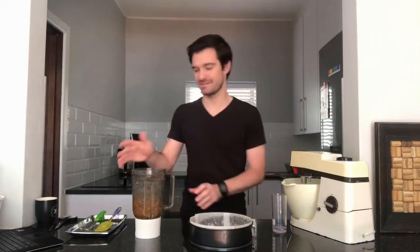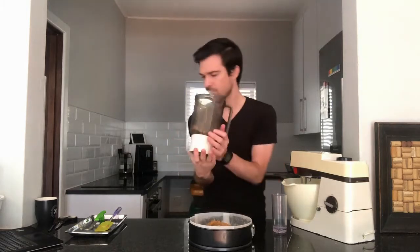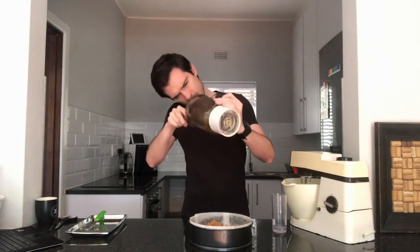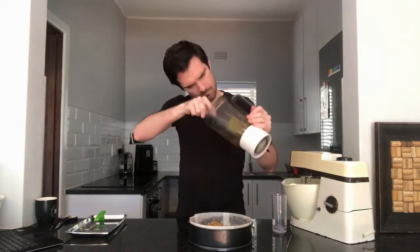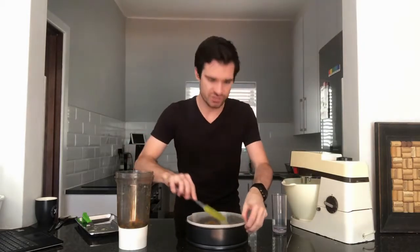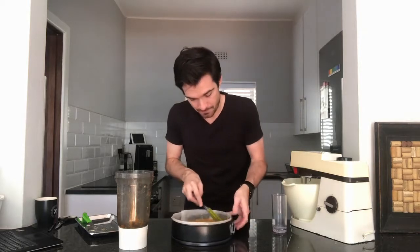Now that everything is combined, we can take the biscuit, put it in the tin and line the base. Let's do this. They suggest that you use a spatula to initially push all the biscuit down and then use something with straight flat sides to push the biscuit up the sides of the tin.